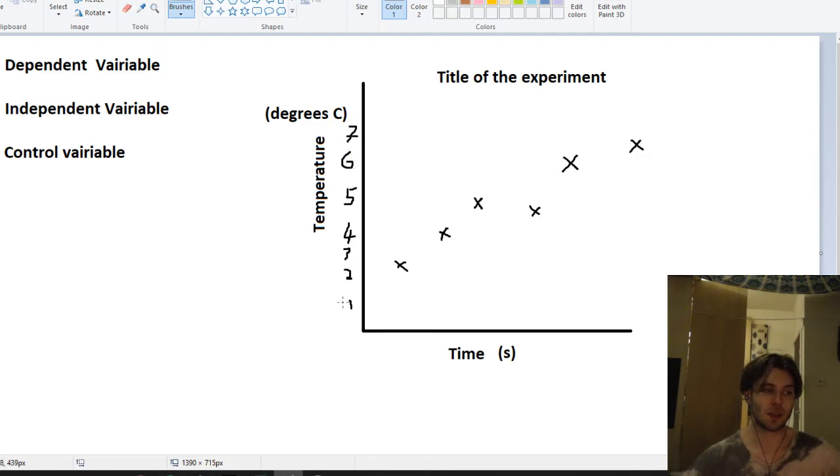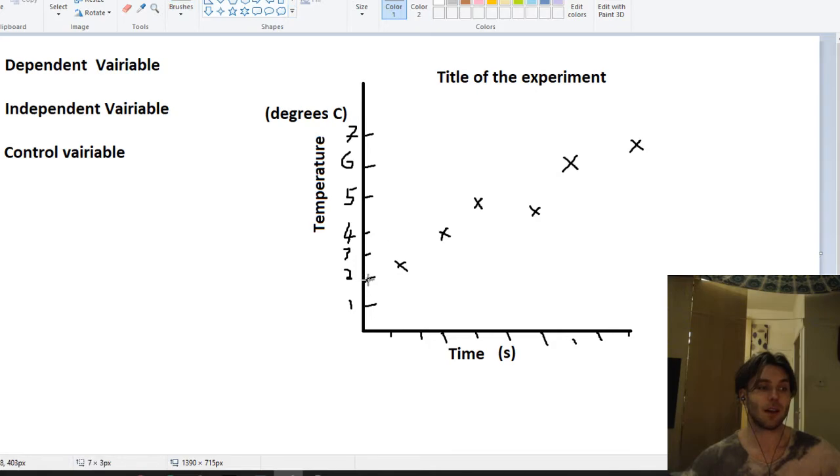And make sure these are appropriately spaced, probably with some sort of grid system. Using graph paper is good, but if you don't, make sure you've got a grid system. Time in seconds. Imagine I put some numbers there as well.